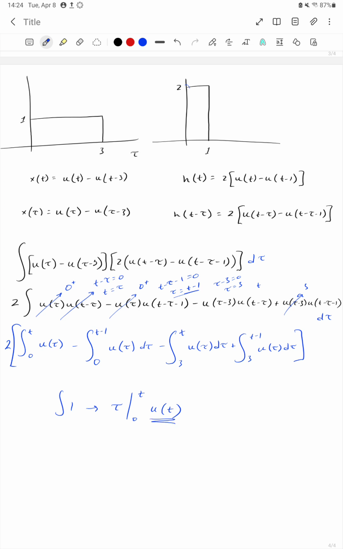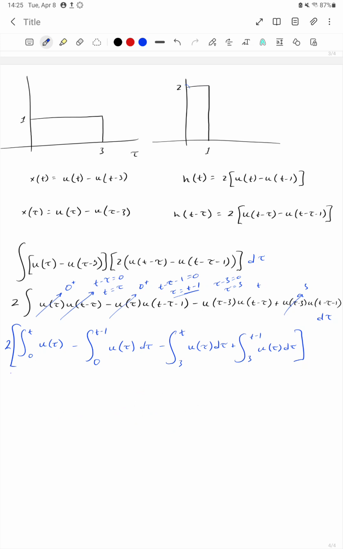It's honestly more confusing than it needs to be. The basic gist to remember is act like you have a 1 there, because that's what happens when you actually reach your 0 plus value. So act like you've got a 1 there, just make this a tau, and then just make sure to add the u of t for the same limits of integration that you were using.